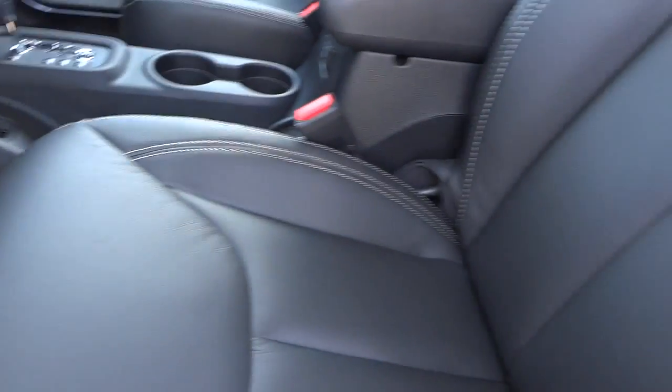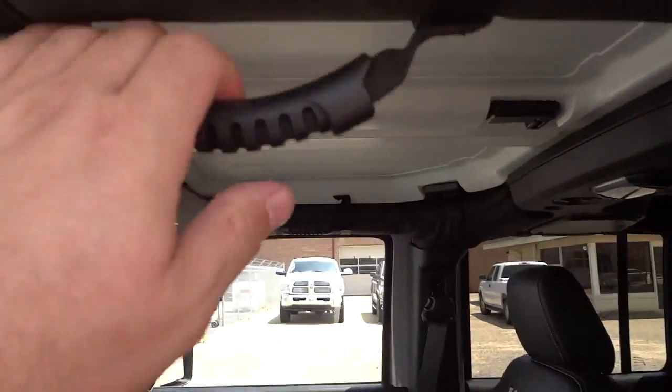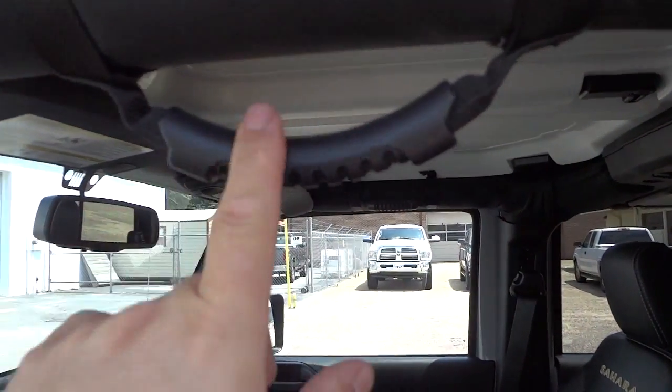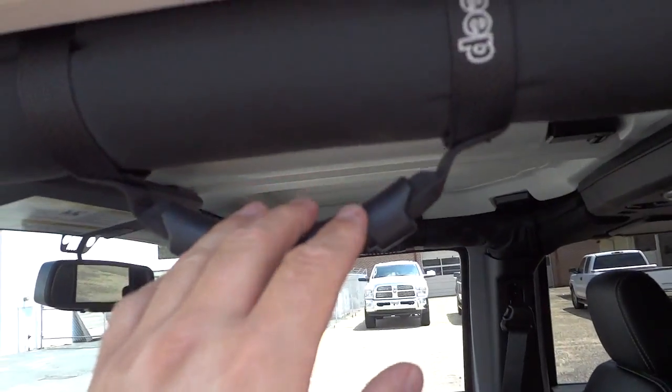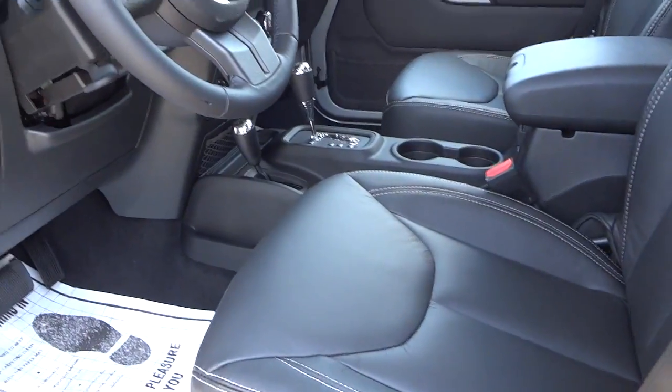Got manual adjustments on the seat. It says Jeep on the back of the seat, embroidered. I don't know if somebody installed these grab handles or if they just come like that from the factory — some of them will have the handles but they won't be installed yet. Either way, they're on there now.